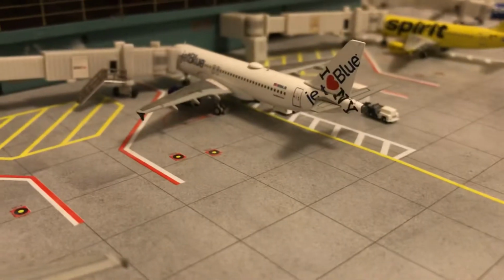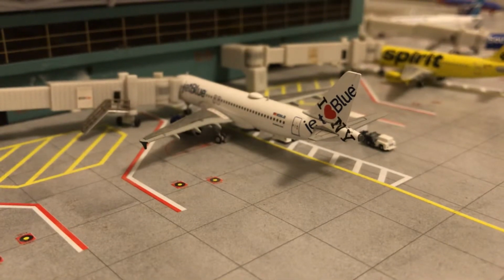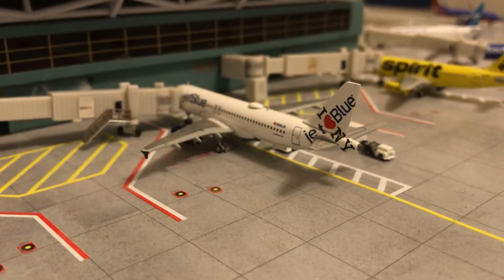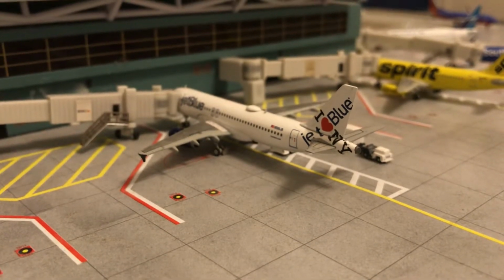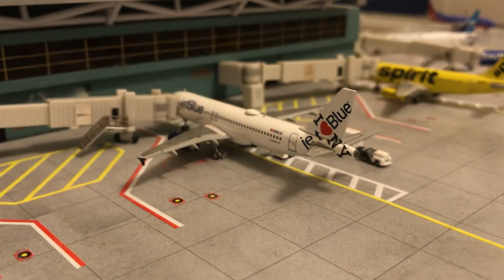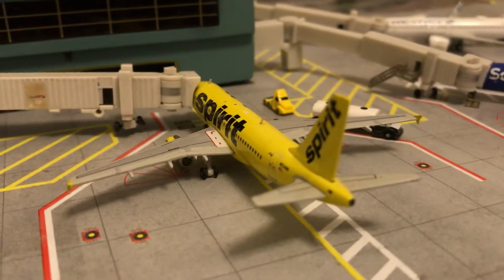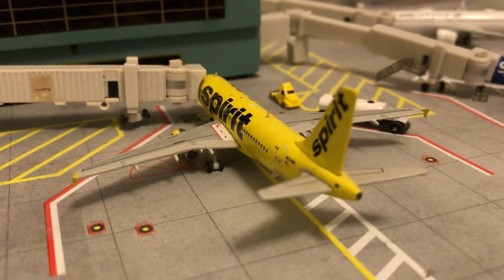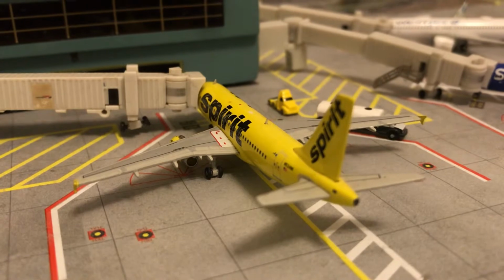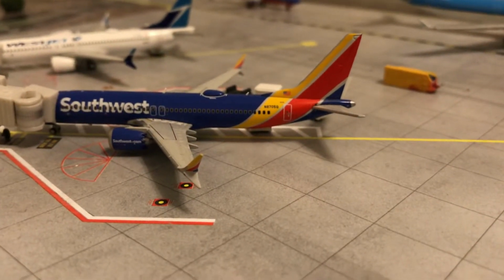Here, just deboarding from LaGuardia, we have the JetBlue Airbus A320, which, as I just said, came in from LaGuardia. And it is just deboarding passengers, and the luggage deboarding is in service right now. Here we have the Spirit Airbus A319 in the Bear Farrell livery. This plane will be going off for a flight to San Antonio, Texas today. We have a duplicate flight for that, both the Spirits.